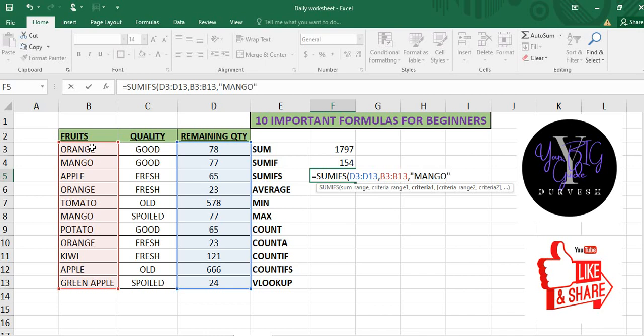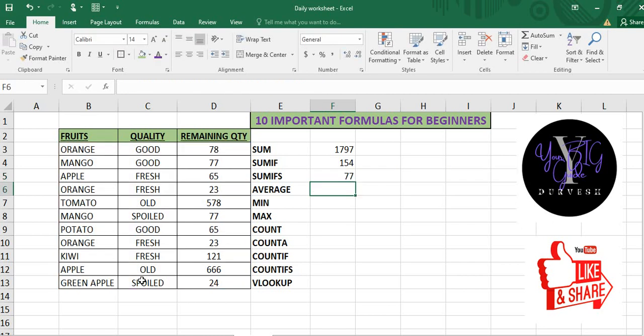Now criteria range 2 is the quality. For criteria 2 you can put whatever you want: fresh, old, spoiled. Here I will see how many good mango we have, so make a total of them. Okay, so this is the formula of SUMIFS. You can press enter and you can see only 77, because the good mango left is 77. Here the mango quality is spoiled.